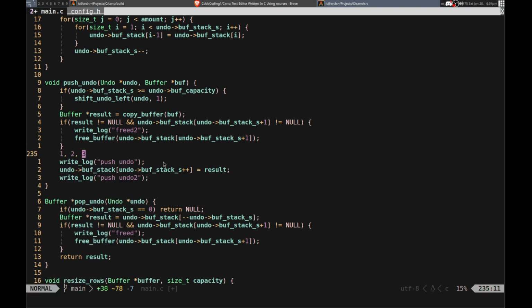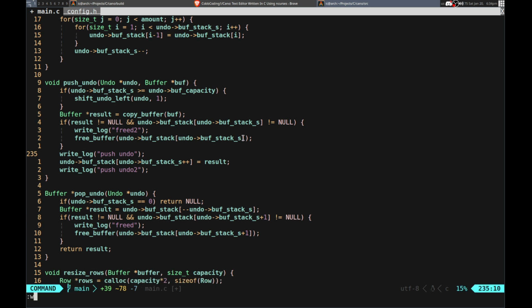Basically, trying to think how it works. So basically, we have 1, 2, 3, right? Well, actually, we have this initial one, and then we push another one when we move, and then we go here. But then, if we're just moving, we pop it off. So then we take this one, right? But it's still here, so we can't free it. But then we push another one. We have to free it again. So we need to free it here. But then that causes problems, right? So then in that case, we free the topmost one like that, and then we set it to the new value, and then we're at the top again. Yeah. So that's why that happens.